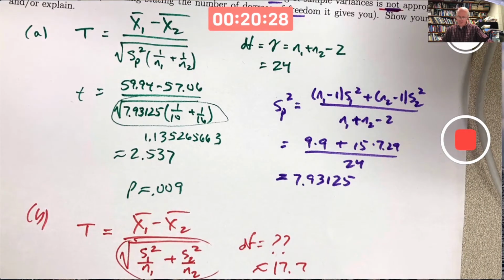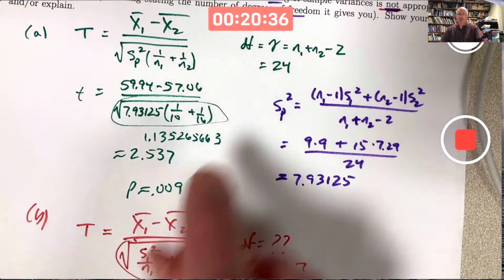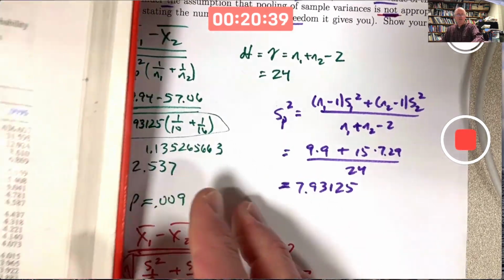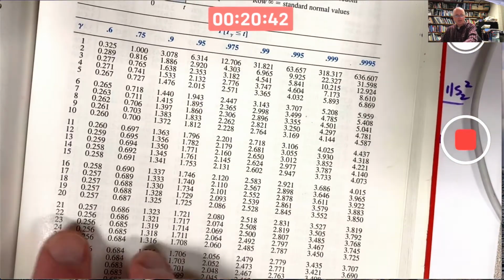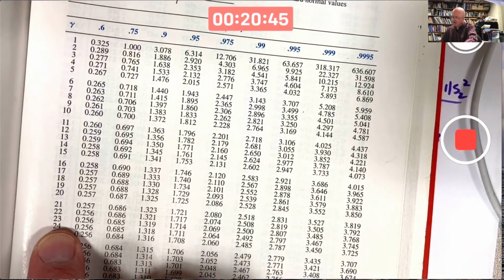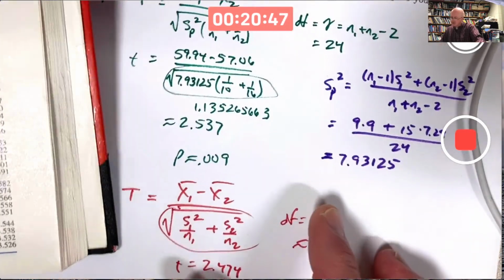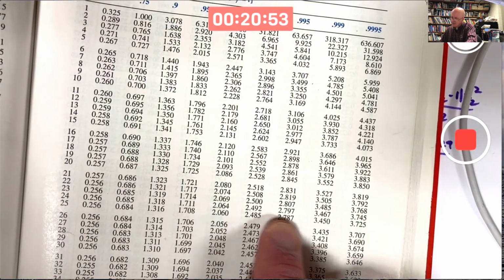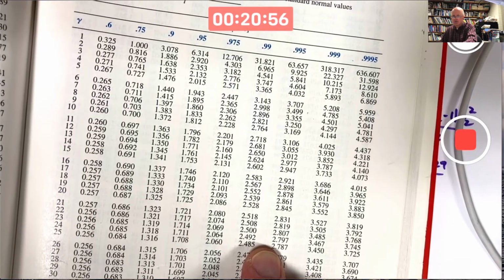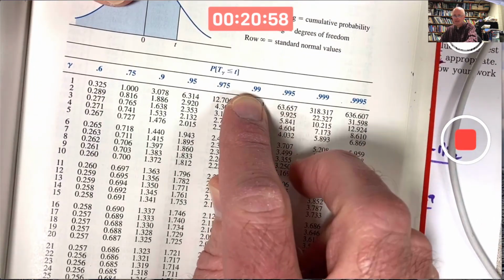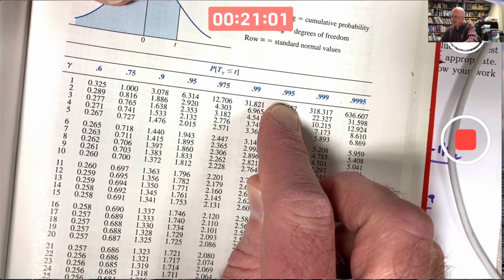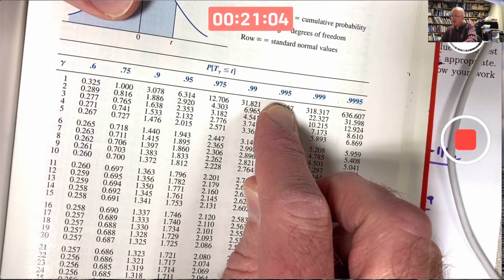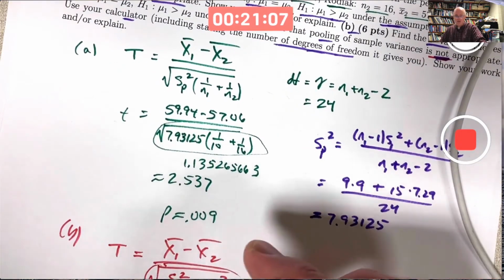And then for this one, I'd have to use a t-distribution table. For the first case, based on 24 degrees of freedom, the t-stat for a, well, we didn't have an alpha here, but our observed t-stat was about 2.5. So that's between these two numbers, and that means the right-tailed p-value will be between 1 minus this number and 1 minus that number, between 0.005 and 0.01, which it is, okay?